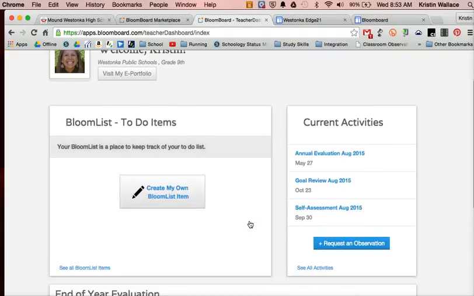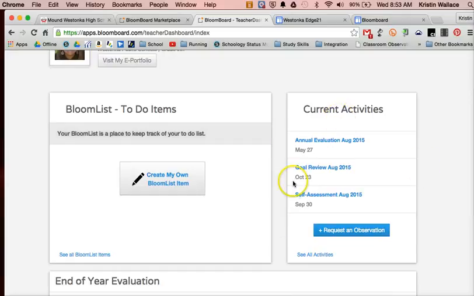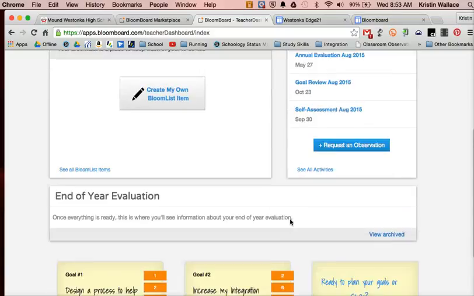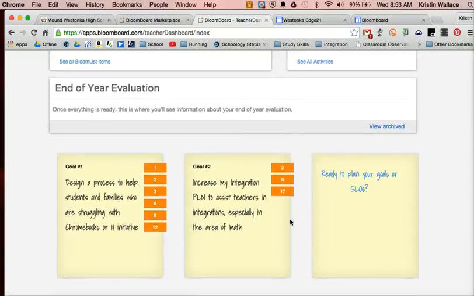When you get to the home page of Bloomboard, you should see your 3 activities for the year listed here. If you've already had a drop-in, you might see those listed as well. I'm actually going to scroll down to the bottom of this page, and here's where I'm going to set my professional learning goals. Now as you can see, I already have 2 goals listed here, and the reason I have 2 goals is because these are goals that I worked on last year, and at the end of last year we marked one of my goals as complete, my administrator and I, and we left 2 for the upcoming year. One interesting thing about Bloomboard is that these goals are constantly being transformed, and so they don't save from year to year.